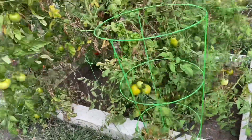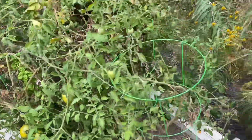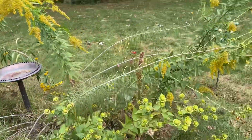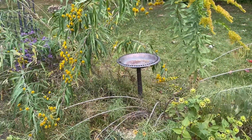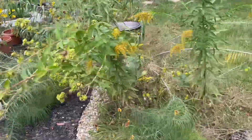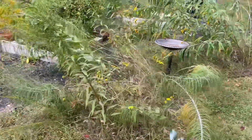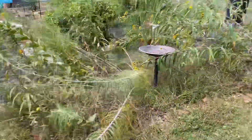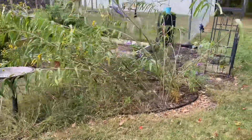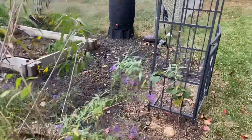I'm still getting tomatoes by the bushel on October 6th! All my wildflowers — I think they pretty much acted like a barrier for the deer, because I did not have any issues with them this year. I did not have any issues with rabbits in the back either because of my raised beds. My grapes are growing — they're going to last several seasons, hopefully years.